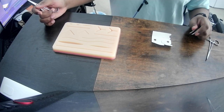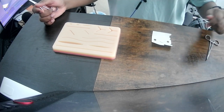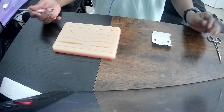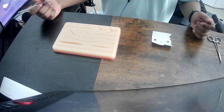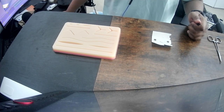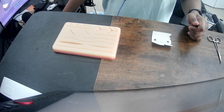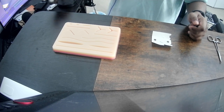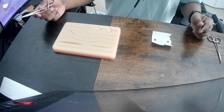This will be the start of a series where I practice suturing. I decided to document it and see how much I improve from day one to in a couple of years, I guess. So I want to be a decent surgeon one day. One of the basic techniques is suturing. Easy to do, easy to learn, I guess, at home. So yeah, I'll be recording my first suturing, or at least trying to. I don't know if I'll do it today.